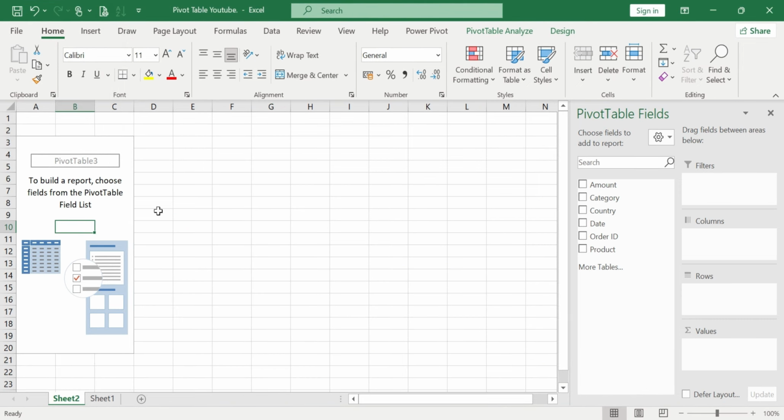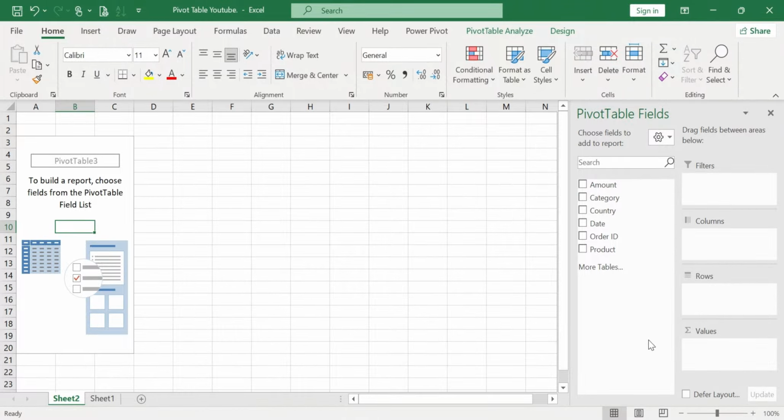Now I want to address something here. That's the pivot table fields arrangement. So this order here is what we always call the side by side. Side by side meaning we have the fields here and what you call the drag fields. So this is the fields or the column headings that you had inside the Excel source data. And these ones here are what you call the drag fields.